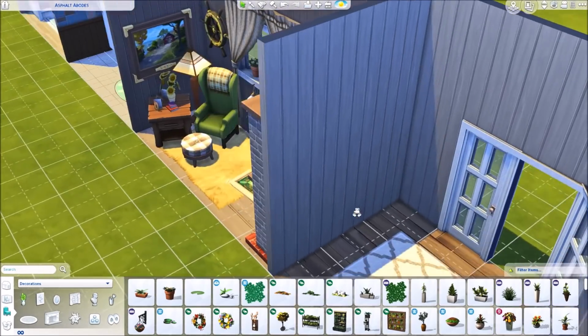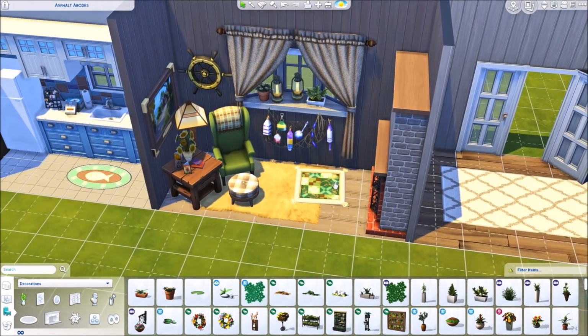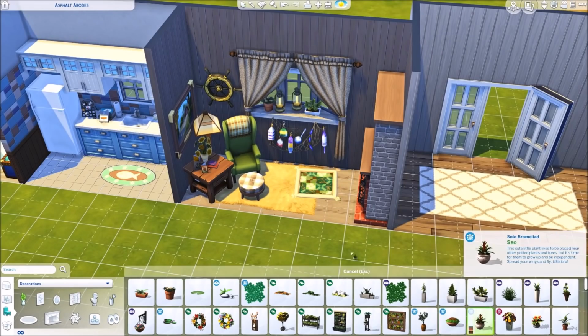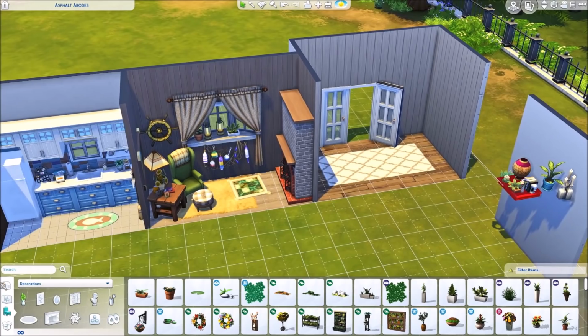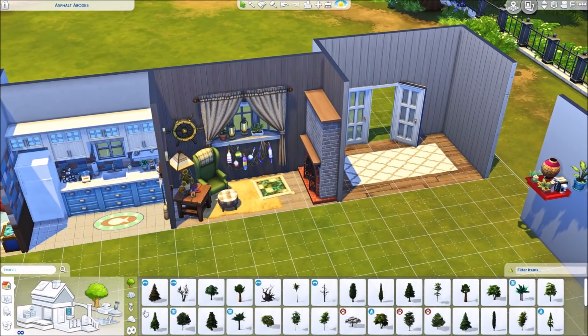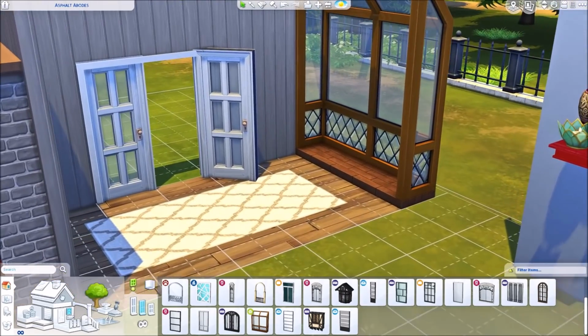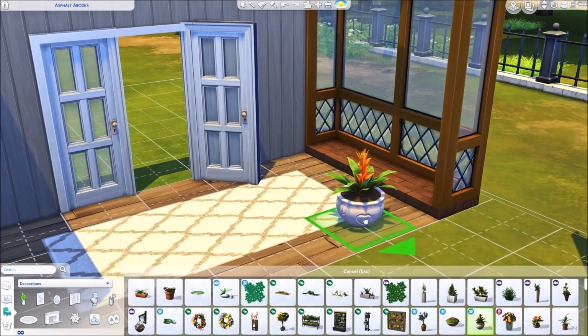There are certain things though that will go through the barrier. For instance, if we use the bay window that came with Laundry Day, certain plants, like I think these ones, will go through the wall barrier. I'm not exactly sure why that is, but here, I'll show you what I mean. Let me grab the window from Laundry Day. If I wanted to place something here on top of this window, there's certain things that'll go through the barrier, and I noticed this when I just did my garden shed build.